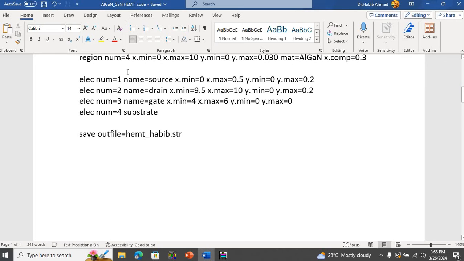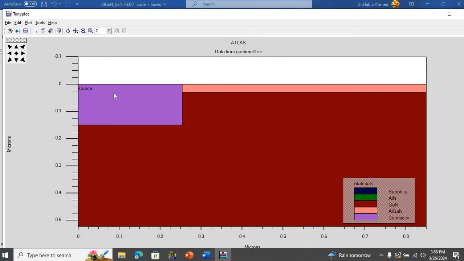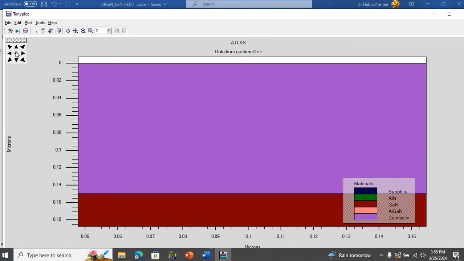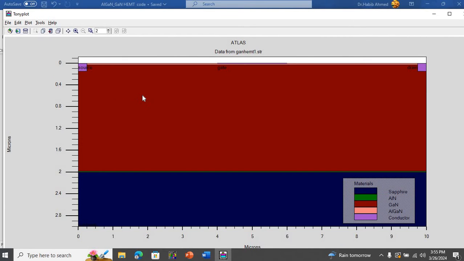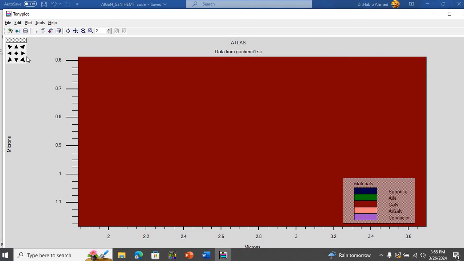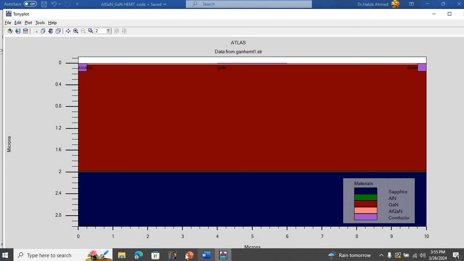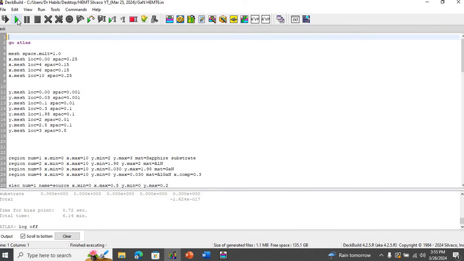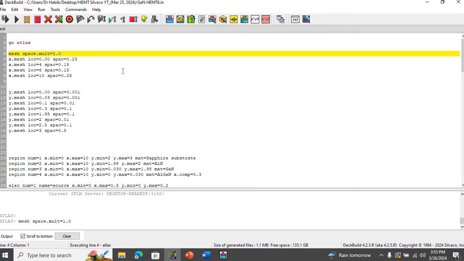Now here I define the electrodes. First I've defined the source running from 0 to 0.5 in the x direction and 0 to 0.2 in the y direction. In fact, I need to rerun the code. Okay, in the meantime, while we look at the code, I'm gonna run the simulation as well.